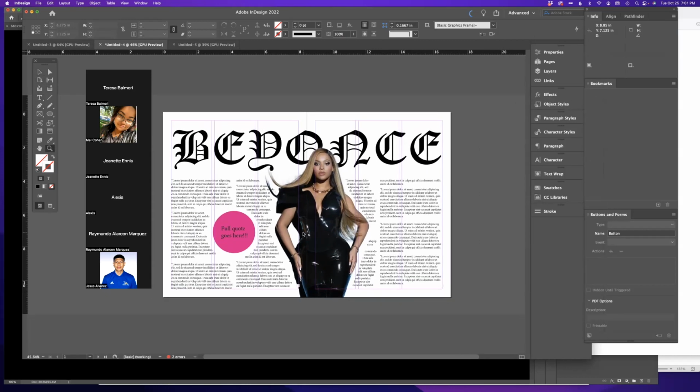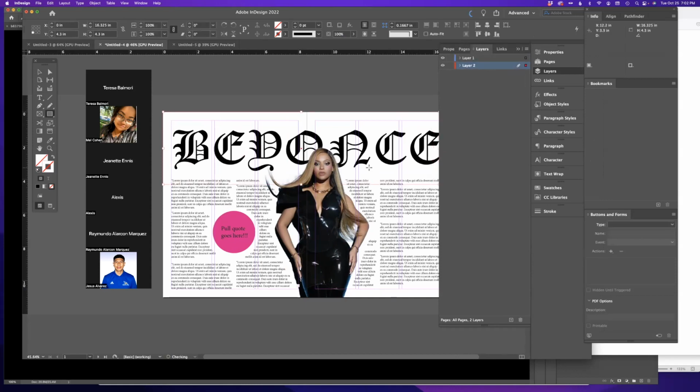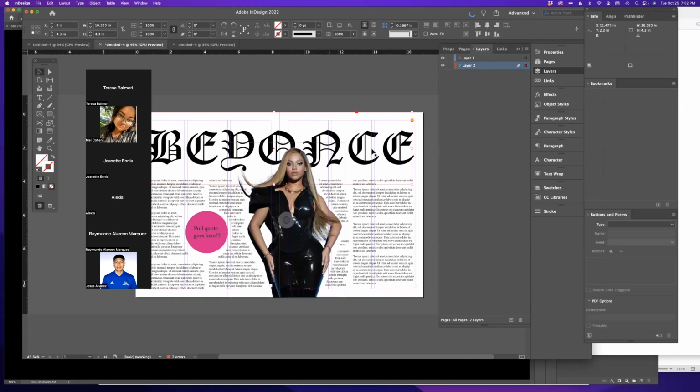But here I go. I essentially have this assignment done. I can do things now because she's clipped out. Layers are very useful in InDesign as well as Illustrator. If I want to add a background layer to this, then I can get a text box, or sorry, an object.